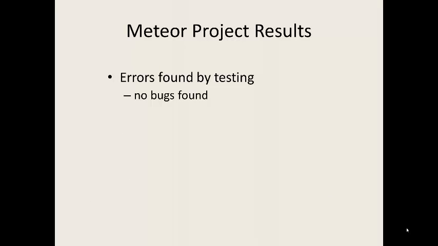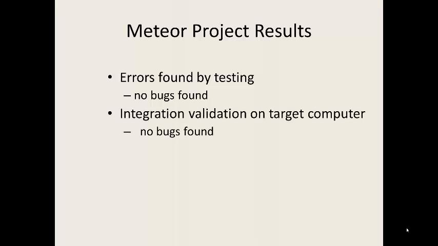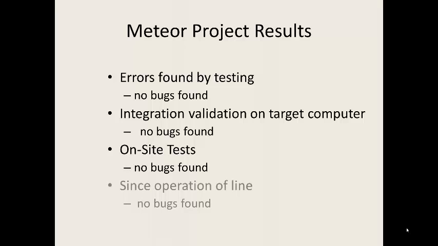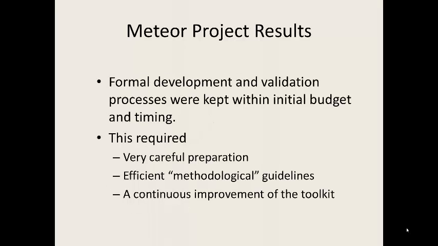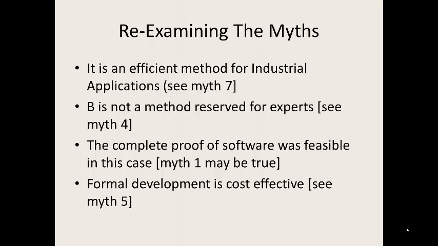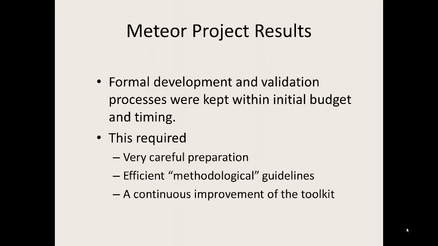They didn't find any bugs in the testing process. The integration validation on the target computer, they found no bugs. On-site tests, no bugs. And since the operation in line, there have been no bugs that have been found. So basically the Meteor project was good in showing that formal development and validation processes can be used, and they actually managed to keep things within the initial budget and timing as well.